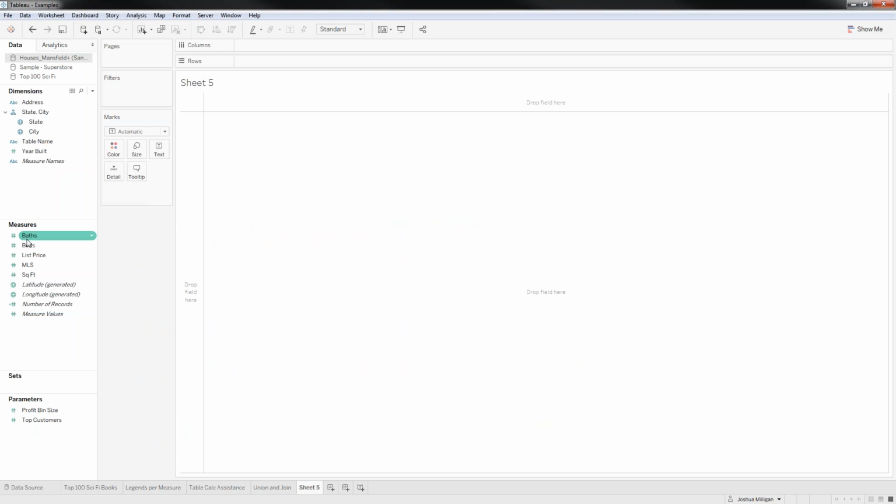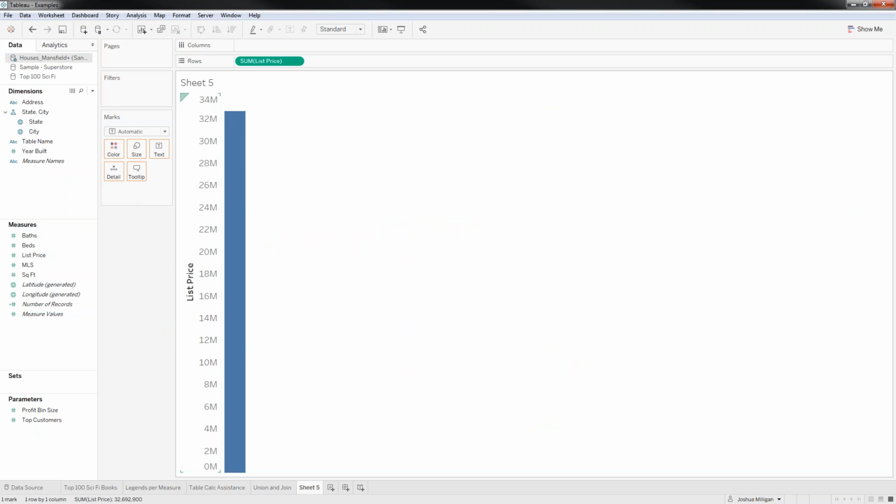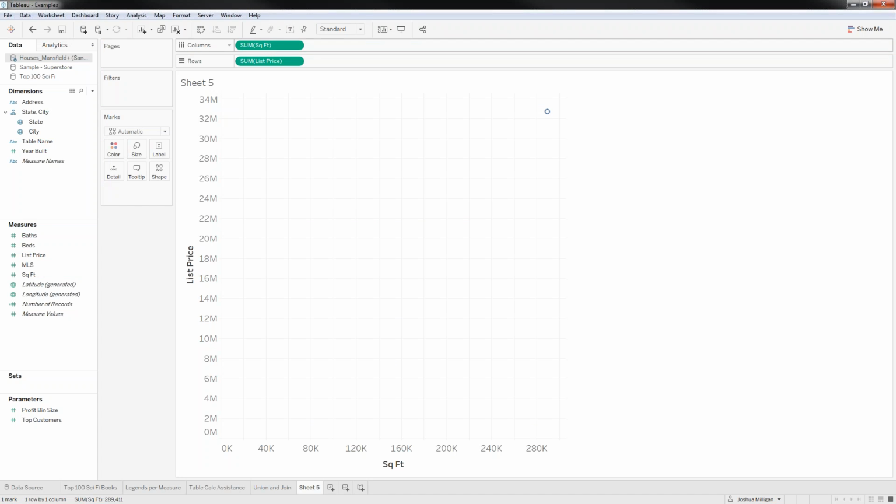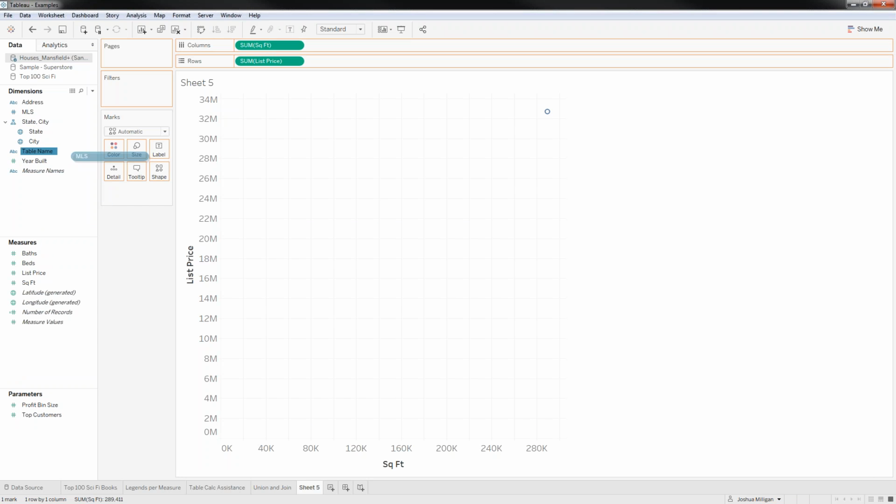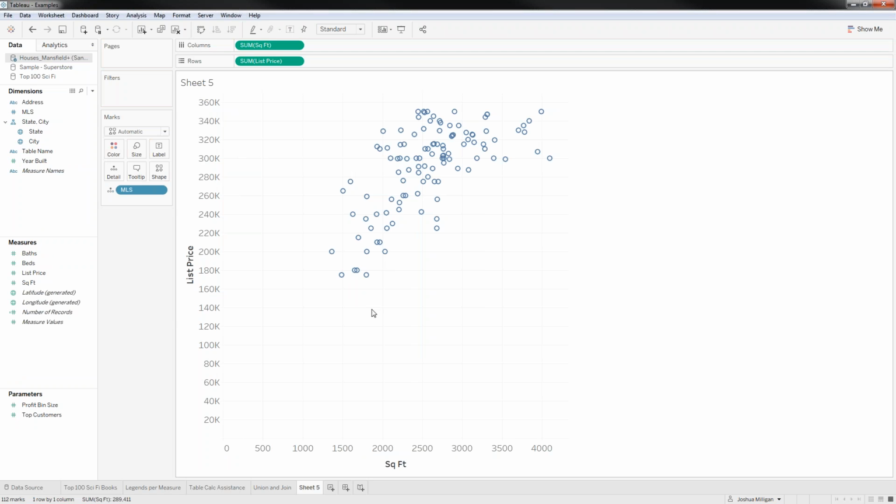I can maybe look at the price and look at the size of the house, how big it is, and let's pull in the MLS number here just so we can get our view of correlation between the size of the house in terms of square feet and the list price, and I can see, yeah, there probably is a correlation as houses get bigger, they get more expensive.